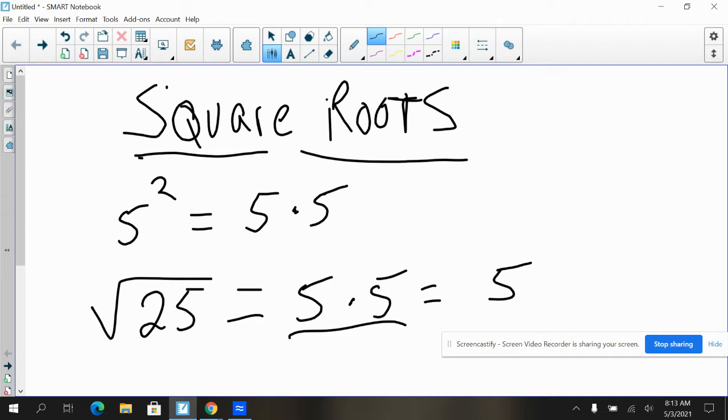Okay, so again, as long as you know your facts, obviously the larger numbers are going to be the issue because we don't really get into our facts of those large numbers, but that's why I'm giving you a couple days, and it's online, plus I gave you the square root paper. Okay, everybody okay with the square root and the square? Yes or no?